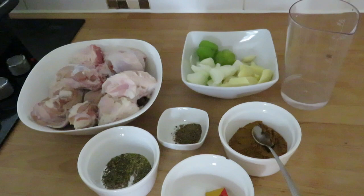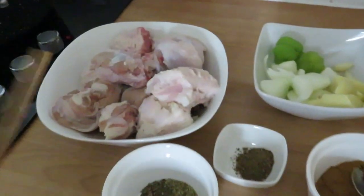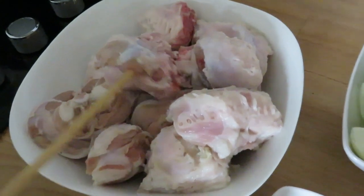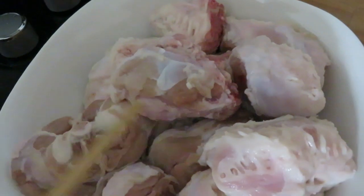Today we are making Tsofi, Ghana Tsofi. So Tsofi is turkey tail. So we are going to make it.